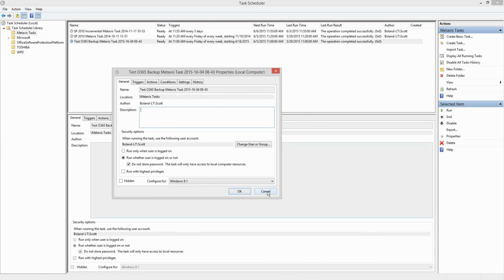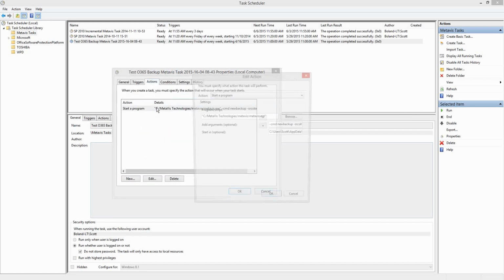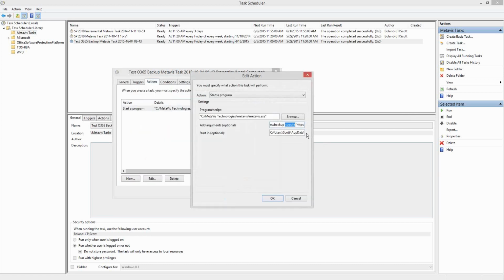The credentials that are in the script for the backup, as you can see here, are the username and password that you use to log into the site, not your local account.